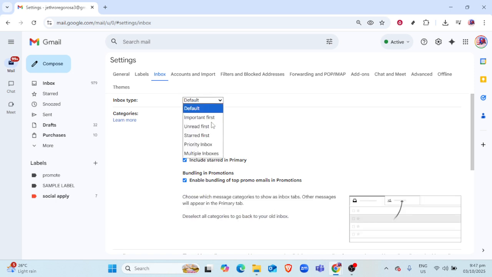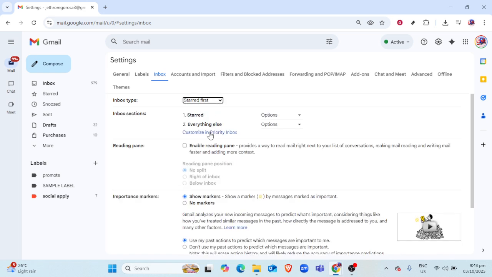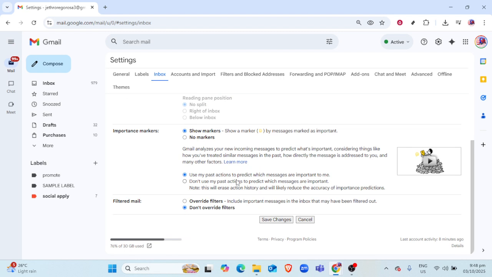Now you should see a noticeable difference with your starred emails prominently displayed at the top. This little adjustment makes a world of difference when it comes to managing and accessing vital information swiftly. Rather than sifting through heaps of messages, the most critical ones are now plain in view, saving you valuable time. And that's it. With just a few simple steps, you've optimized your Gmail to make those starred messages readily accessible.